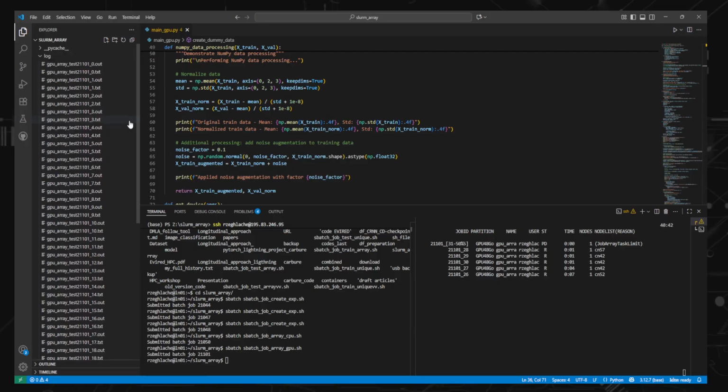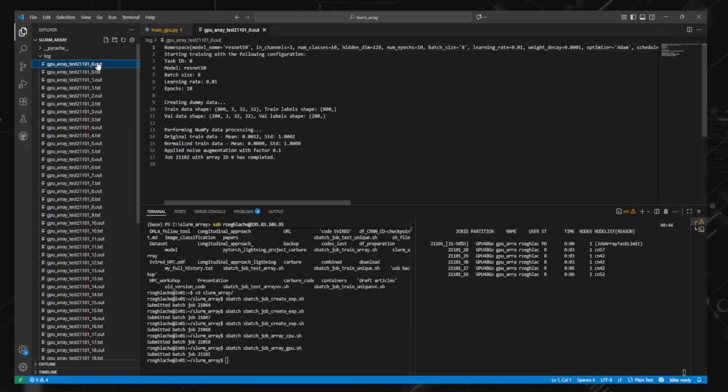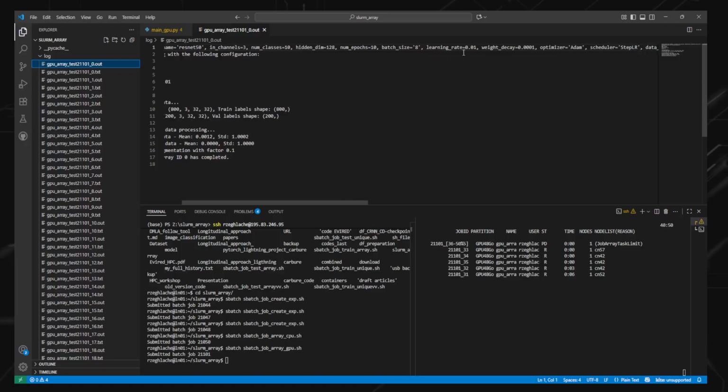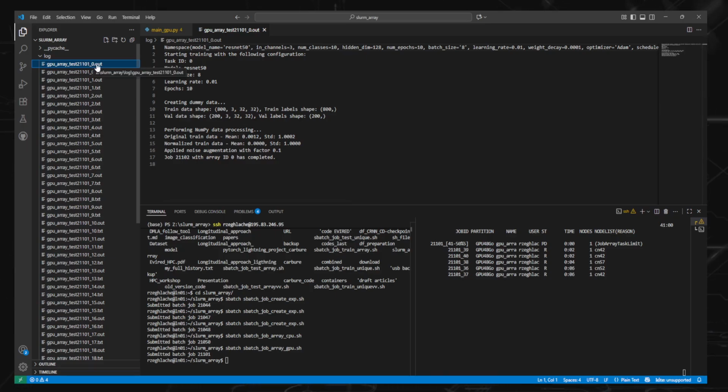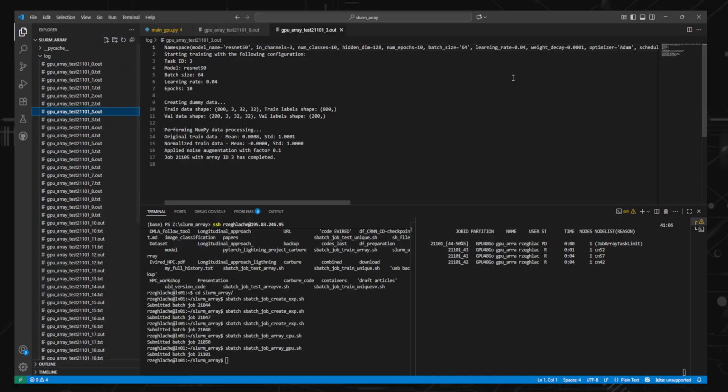So yeah, now we have the logs. We should be able to see the namespace. So yeah, as you can see, this is the namespace, representing the arg path. And this is the ID 0 array. If I go to the third one, this should be changed.